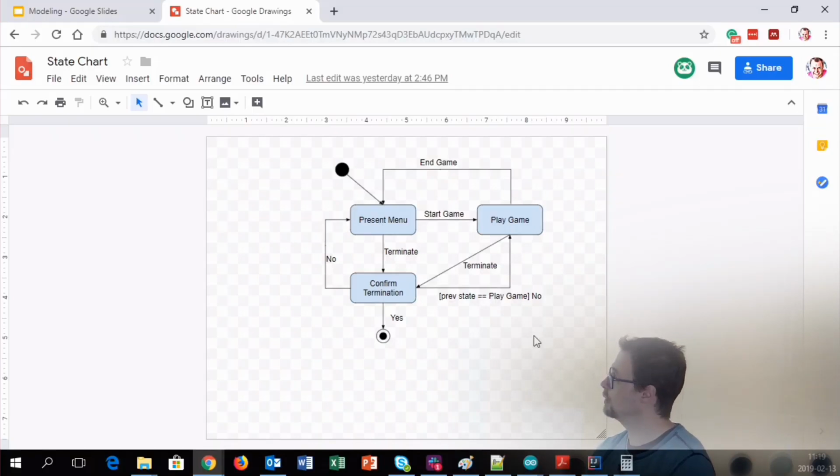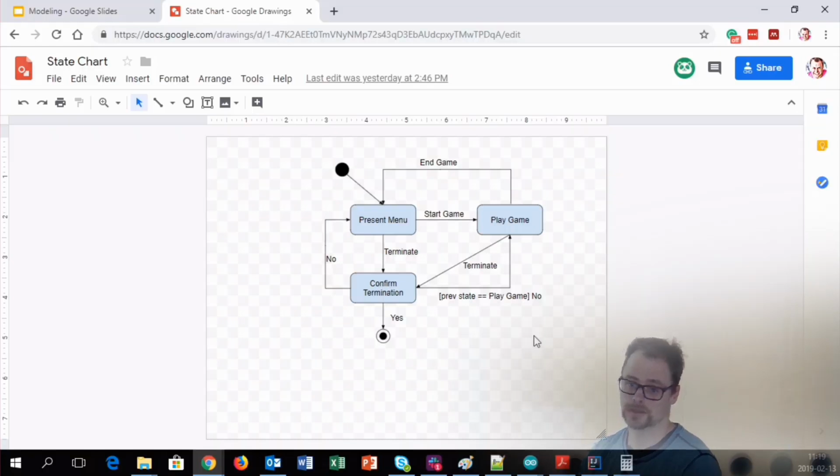If we start a game, we should be able to end the game and go back to the present menu state, or we should be able to terminate the game and go to the confirmed termination state. And if we select no and come from the play game state, then we should be able to go back to the play game state.